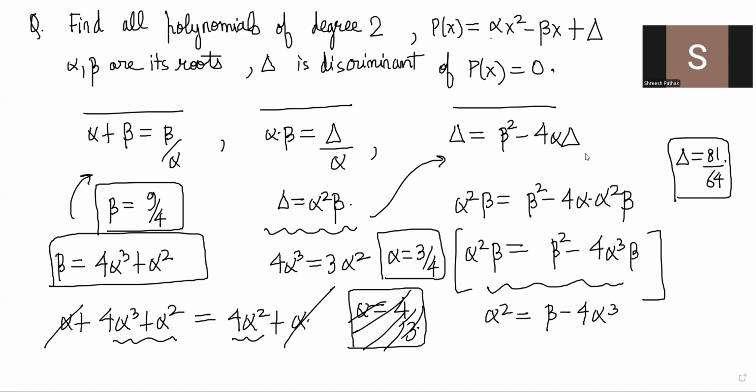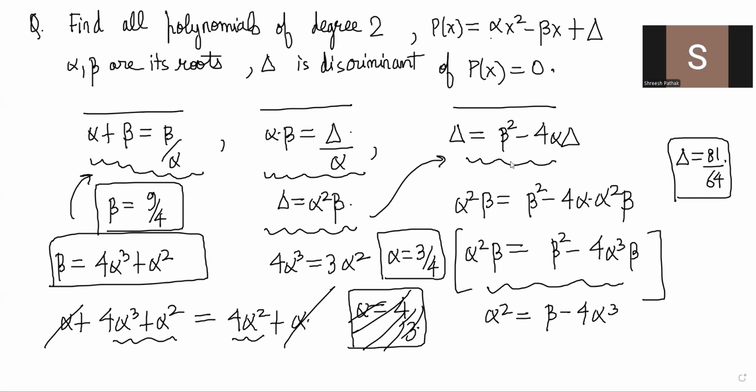This is not a difficult question. You need to be able to solve it. You cannot get confused with three equations. One by one you have to eliminate variables. Take delta from here and put it in this, and you have two equations with two unknowns. Then you have to eliminate beta or alpha.